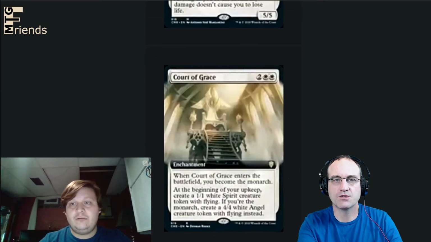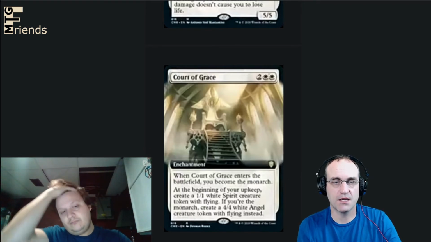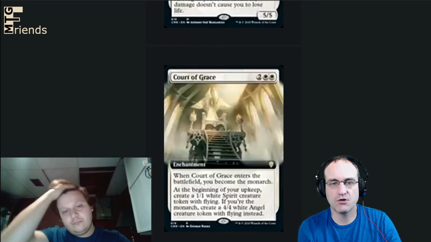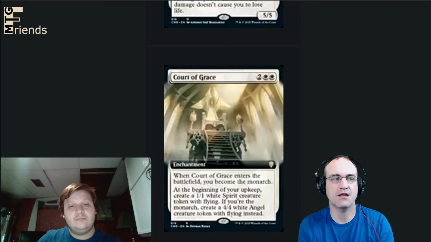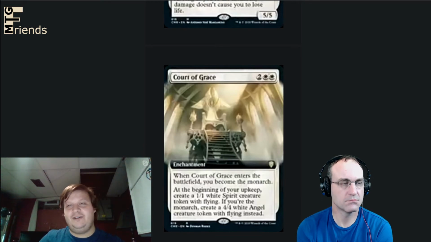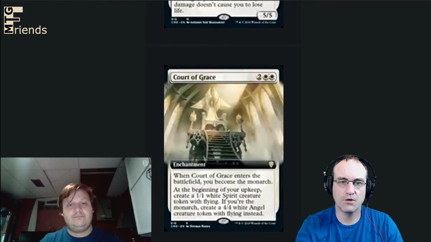All right. Court of Grace. It's a 4-drop enchantment. When Court of Grace enters the battlefield, you become the Monarch. At the beginning of your upkeep, create a 1/1 white Spirit creature token with flying. If you're the Monarch, create a 4/4 white Angel creature token with flying instead. That's pretty powerful right there. Love it. Yeah. I love this court cycle so far. They've been really, really great, and they really encourage being aggressive and keeping the monarchy. Yeah, absolutely. Very cool. I like this card.